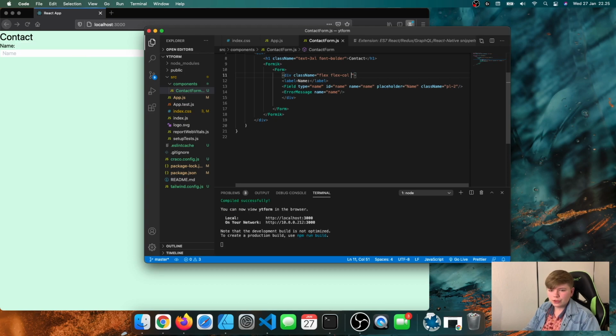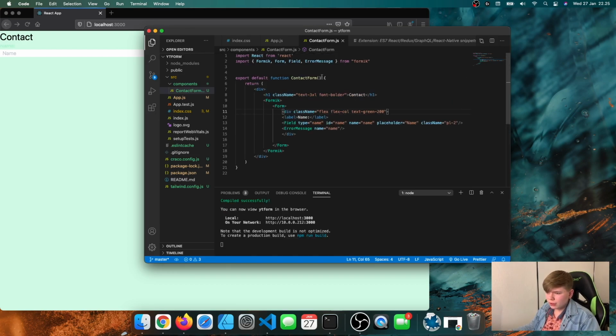And let's see, so now this is on a separate line. And now what else? Let's do text, and do green of like 100, like we did with the background. No, of course that won't work. Let's do it with like 200, and let's change the background color up here.